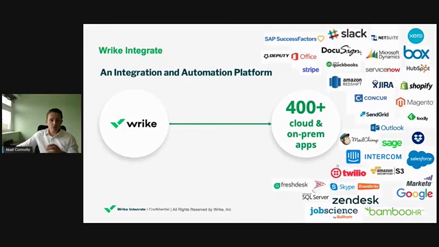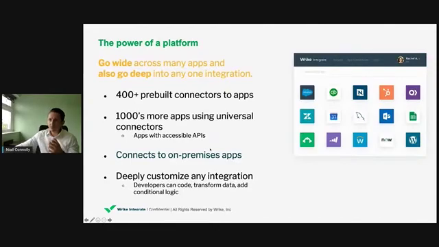So it allows bi-directional workflows between Wrike and other tools within the organization. This is helping to solve issues of using lots of different tools. I won't say it integrates with every application, but it does integrate quite a lot. And we can add custom automation inside Wrike again. So it's an extremely powerful tool to connect the whole organization. And I think if you look at this slide here, the yellow text resonates quite a lot with me. We can go wide across multiple applications, but we can also go deep into any one integration.